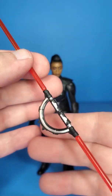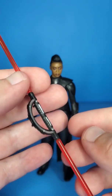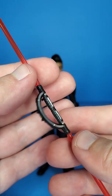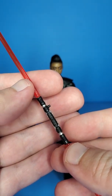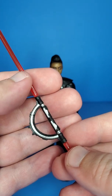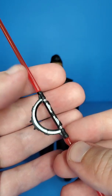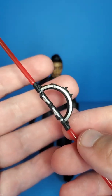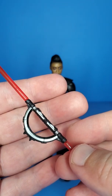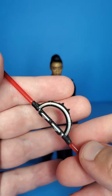Alright, and starting with Reva here, we got her lightsaber that looks very nice. And I don't know why I feel like I have to mention that HasLab lightsaber of hers that recently failed. Honestly, if I was not into the Black Series, if I was just a toy collector, I don't know, I seen nothing about that saber. So just wanted to throw that in there. I honestly think Lucasfilm made them do that. I don't know, it's a little theory for everyone.